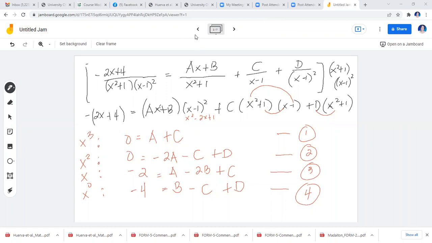My time here is 4:47. We're supposed to have our class end by 5:30. I'll give you a breather, a 13-minute breather. Come back at 5 p.m. because I'd like to go to what you have in Canvas to show you the document that I was mentioning. I have a 13-minute break and come back at 5 p.m. So let me share that document to you.